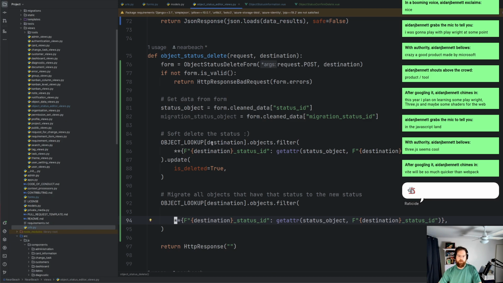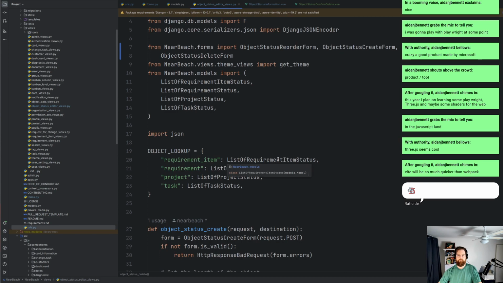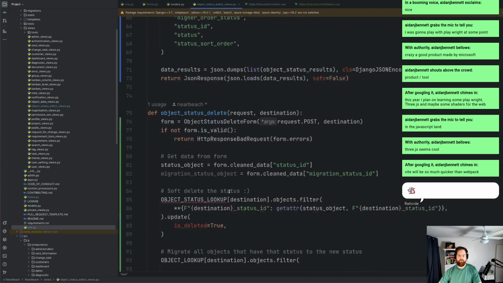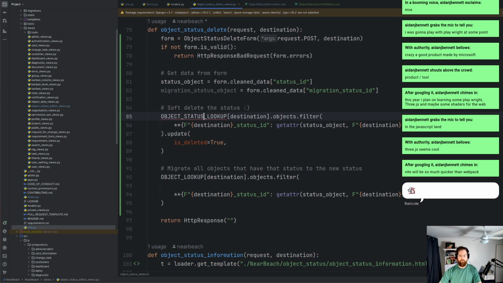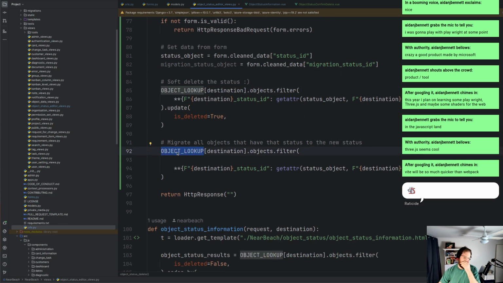Alright. But I'm going to do something similar. Oh no, it's getting the statuses. No, that's what we want. Okay, it's this one where we're actually looking up the objects themselves.